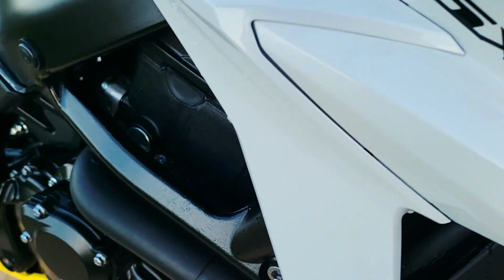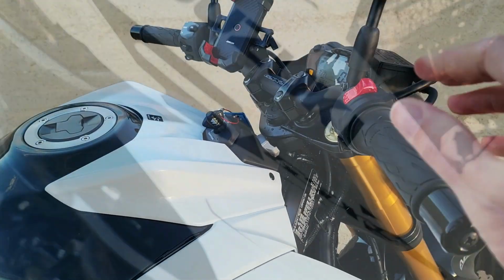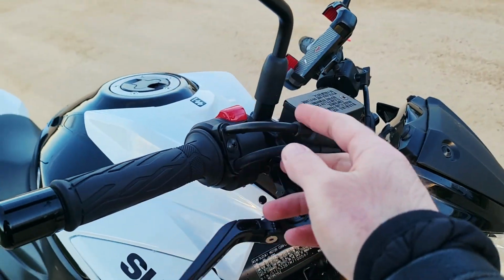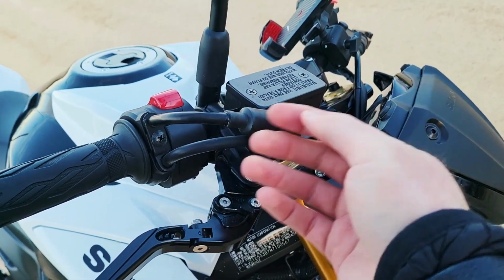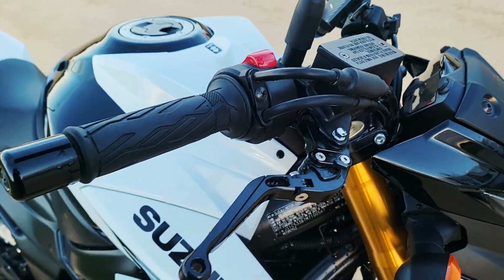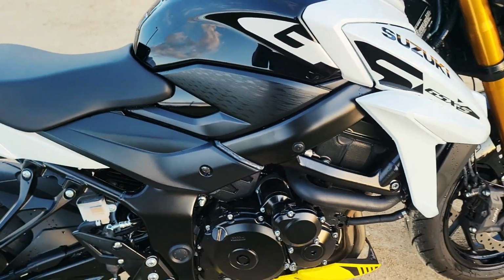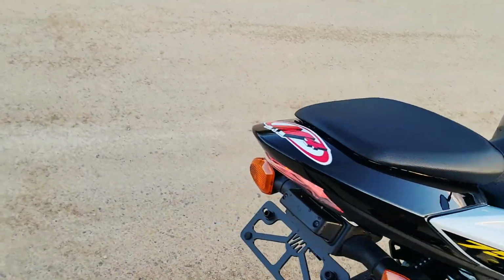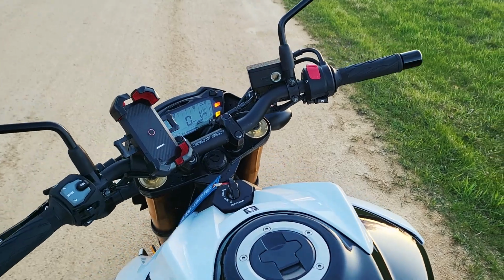No digital throttle here. This is a cable throttle, very similar to Suzuki's other throttle cables. Kind of looks like the one that was on the channel here, if you see these cables here, but it's a similar setup, and I actually prefer that. This bike is really smooth. For the little bit of time that I've been riding it, the throttle is mega smooth.